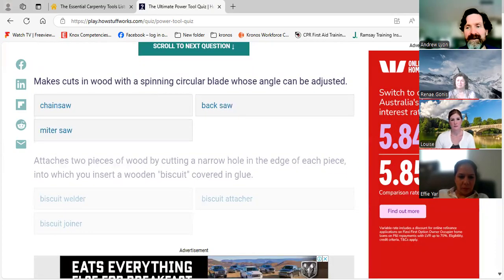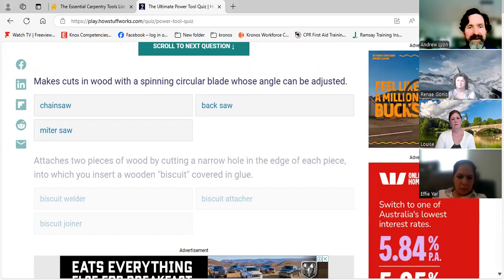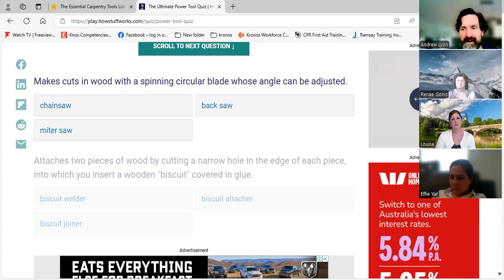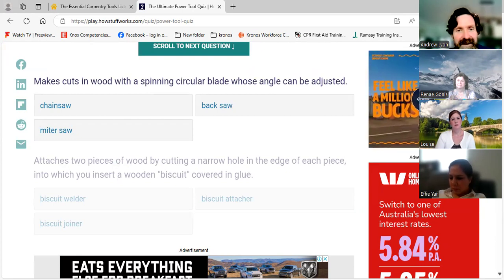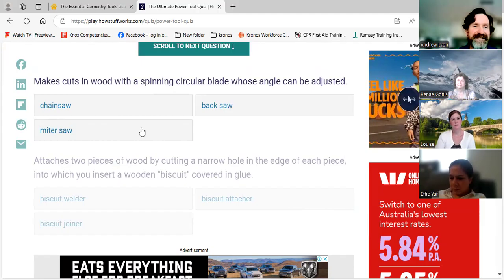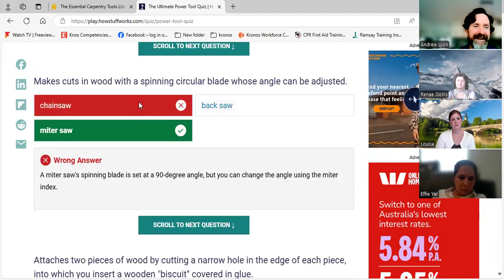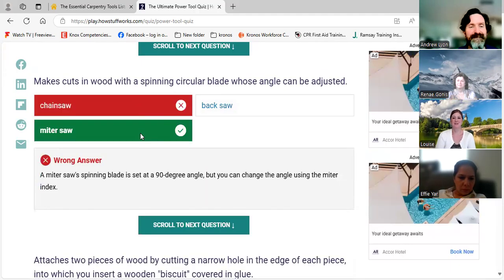Okay. You can go next, Louise. This tool makes cuts in wood with a spinning circular blade whose angle can be adjusted. So we've got a. Which one was that? Chainsaw. Let's see. The answer is a miter saw. Yeah, chainsaw is for rough cuts.